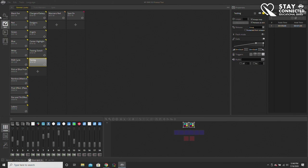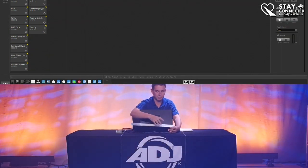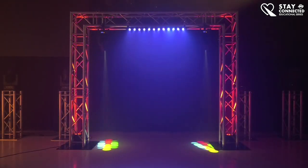Okay, let's go back to my live look. We're on blackout, so we go to, I think this is the Dodgers look. Yep, now 15. Now we went to that exact look, my testing look. This is really cool because, like I said, you can just run with this live.